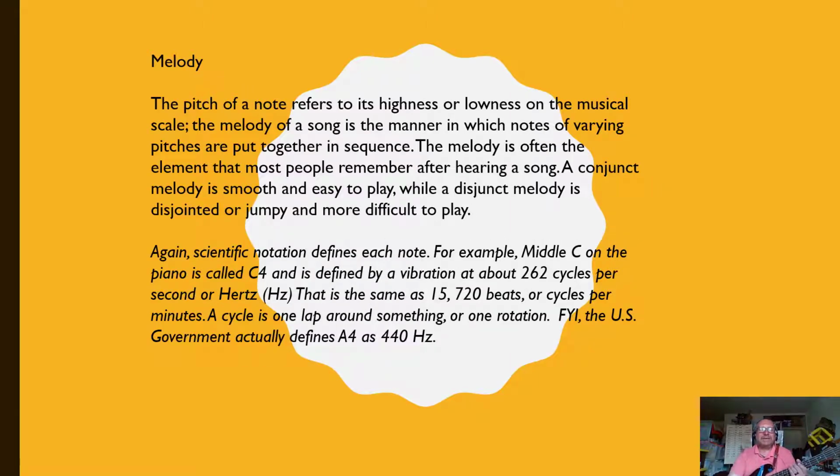Now, melody is related to rhythm. Melody lines have a rhythm to them because they're not just straight on the beat. They can be on the beat, but generally the fact that they're not is what makes it more rhythmic. A melody is a rhythmic line with pitch. And specifically, we're talking about the highness or lowness of a note. Middle C, the C in the middle of the piano is called C4. It vibrates at around 262 cycles per second.